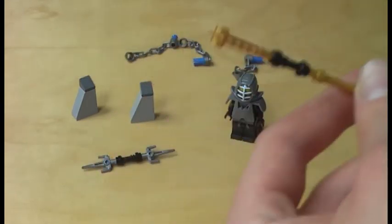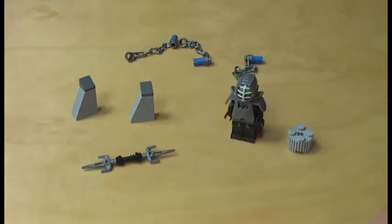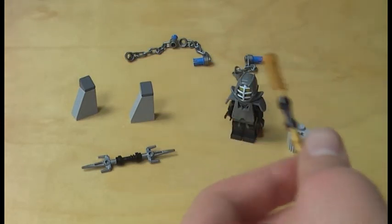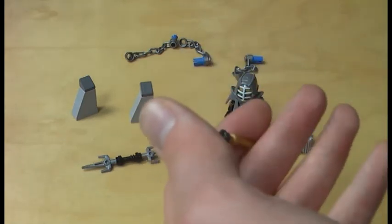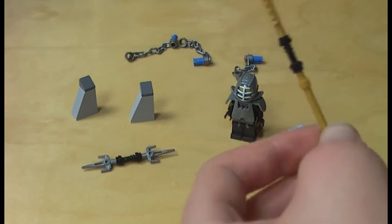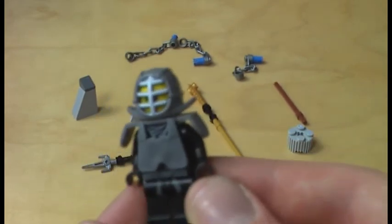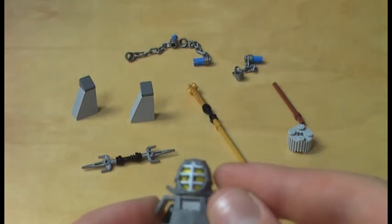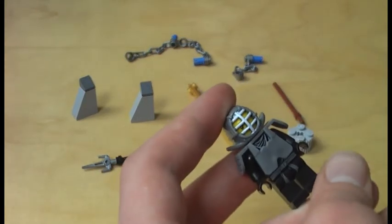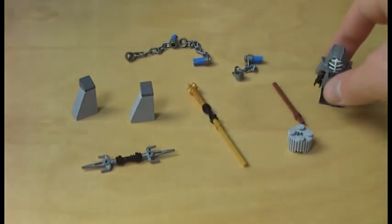That's how the weapons work — you can also use them as weapons for cool scenes in your stop motions. You can only find this set on the German Ninjago shop at home website; it's already gone on the American shop at home. I'm sure it will be gone in Germany very soon too, so I would definitely recommend getting this set especially for the pieces and the minifigure, because Kendo Cole looks very cool with the mask.